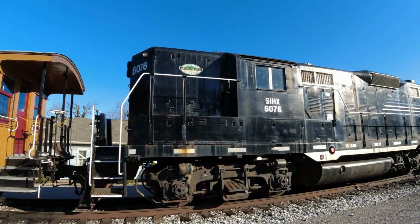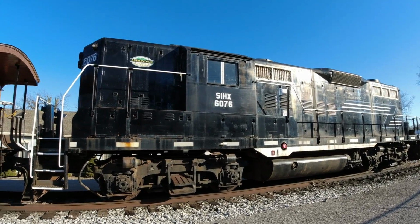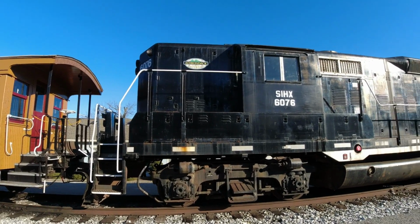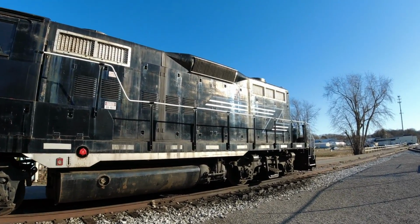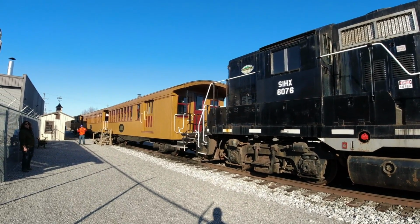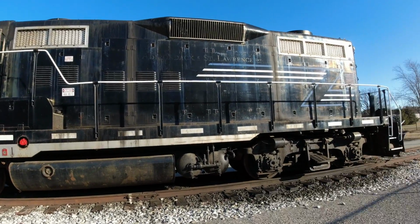And here is our second GP9 of the day. This is another former Pennsylvania Railroad locomotive. Obviously, it looks very similar to the other one. This one is operational. And Nick has captured both from where I'm standing, on the side of the rails and on the rails, so you can always see that footage on his channel. But this one looks like former Adirondack and St. Lawrence Railway. This does operate right now on select weekends. Does it operate full time in the summer? Yeah, during the normal operating season, it'd operate every weekend.